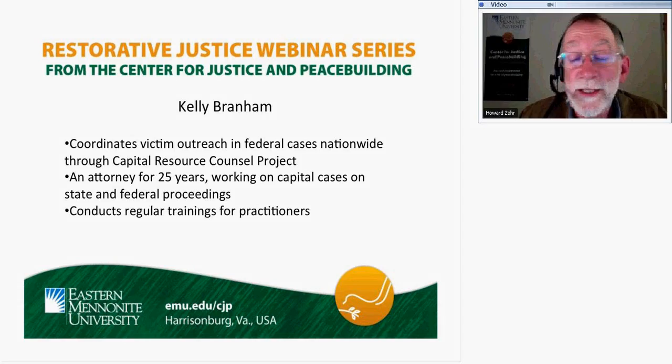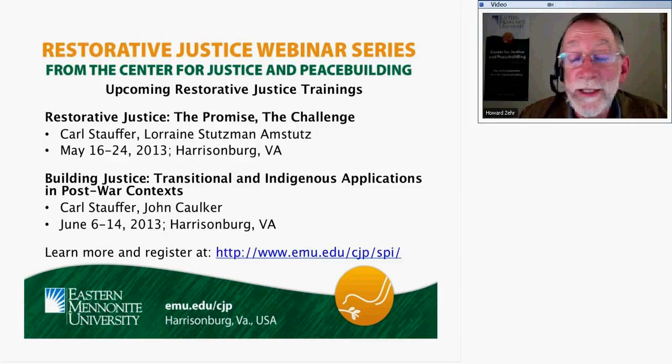We have a few upcoming restorative justice trainings we wanted to tell you about. We'll have 2 courses in the Summer Peacebuilding Institute in Harrisonburg, Virginia at Eastern Mennonite University. There's Restorative Justice, The Promise, The Challenge with Krause and Lorraine Stutzman-Omstutz. That runs May 16th through the 24th. And there's a class called Building Justice, Transitional and Indigenous Applications in Post-War Context. That's looking at the intersection of restorative justice and transitional justice, again with Carl Stauffer and also John Cocker from Sierra Leone, June 6th through the 14th. You can learn more about both of those courses and register for them at the website that's listed there. If you have trouble with the link, you can copy and paste it into the chat window as well.